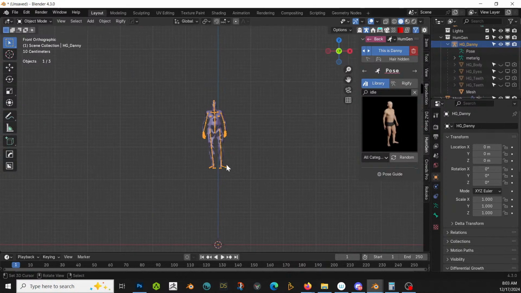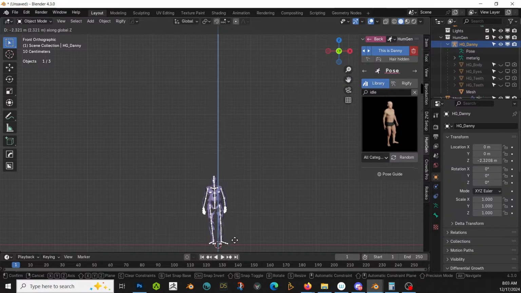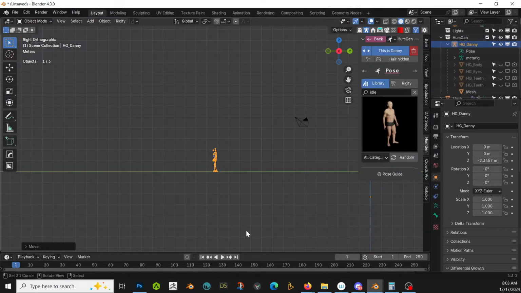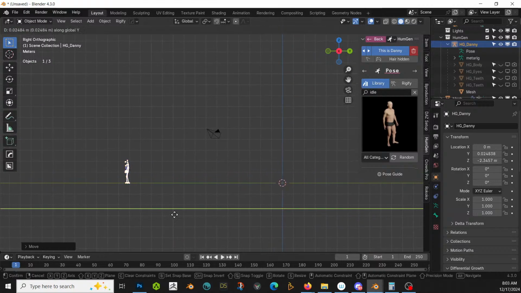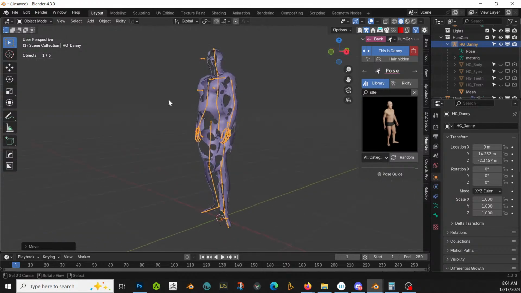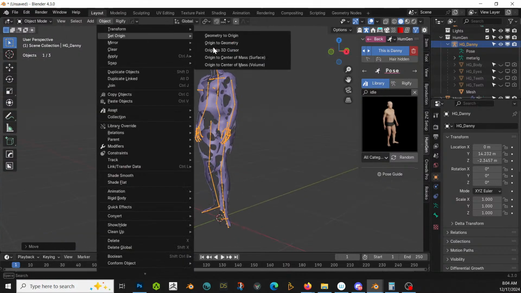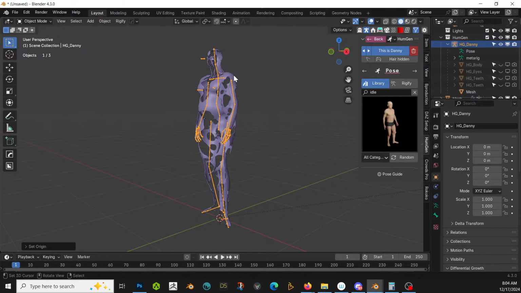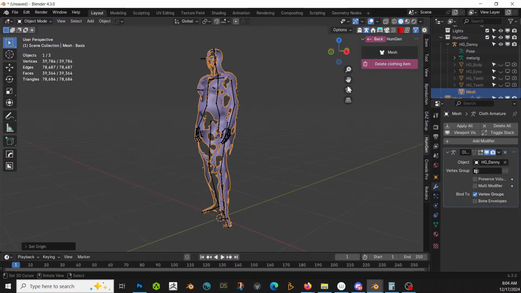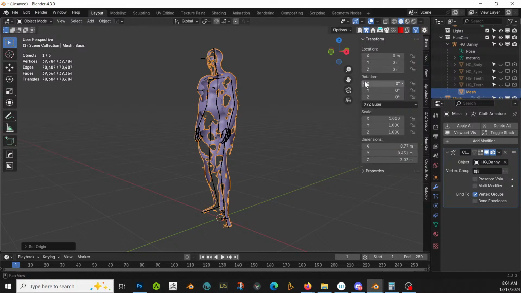Always making my life hard. Object, set origin, 3D cursor. This object, set origin, 3D cursor. Okay, good deal. That should be all right then.